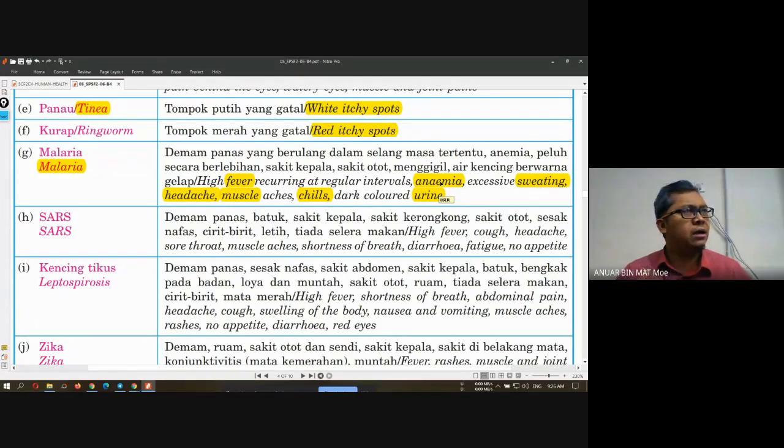Anemia, I think the red blood cell is becoming very, very low. The amount of red blood cell is low. How to detect? You can go to the hospital and then we have the blood test. The sample of your blood will be taken by the nurse and then examined in the lab. And then you know whether the red blood cell count or the white blood cell count is abnormal, so maybe there is something wrong with the body, maybe some infection.